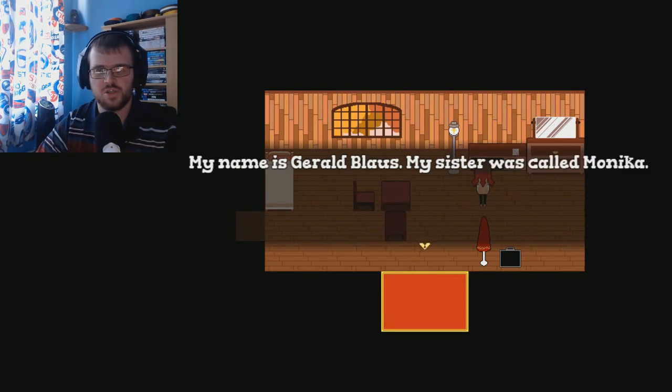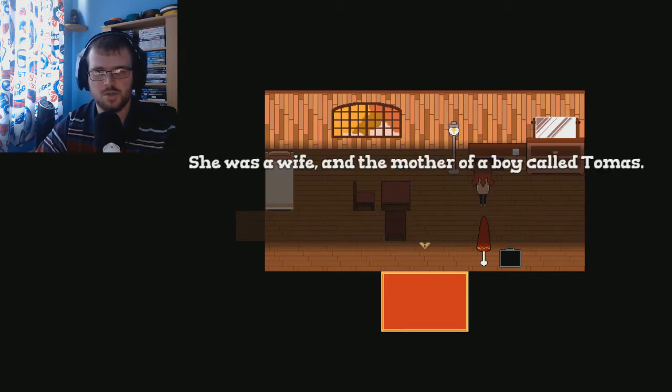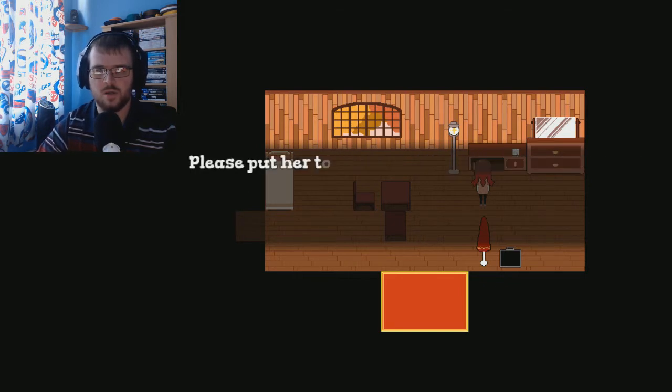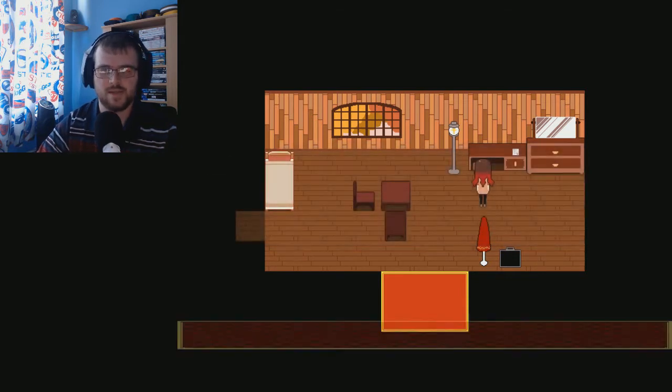My name is Gerald Blouse. My sister was called Monica. Monica Blouse. She was a wife, and the mother of a boy called Thomas. She was killed and turned into Albert Dittmar's personal doll. Please put her to rest.